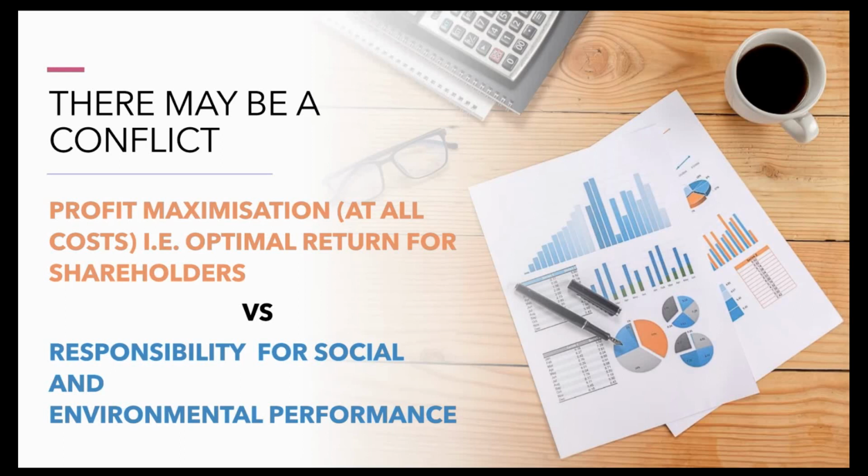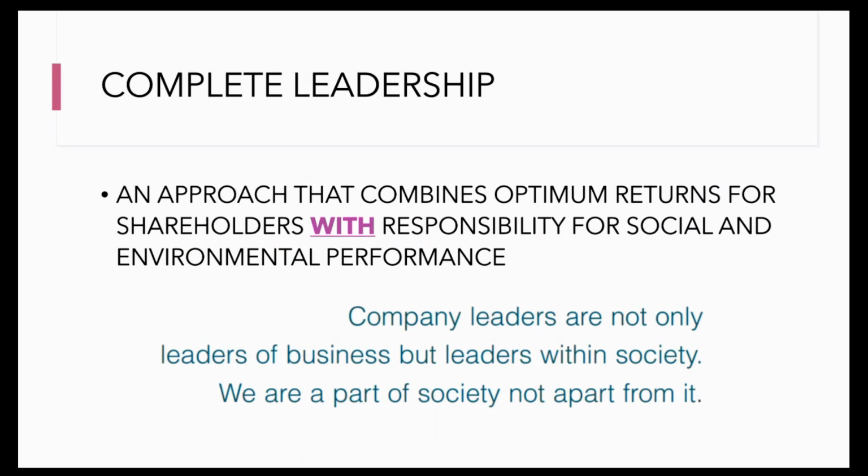So we're not really saying that you choose one of the two. We're not saying that you think about profit maximization only and you never think about responsibility for society and the environment. You think about both. So in that sense, the concept of complete leadership is what we're suggesting, an approach that combines optimum returns for shareholders with responsibility for social and environmental performance, or in other words, for stakeholders.